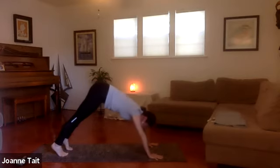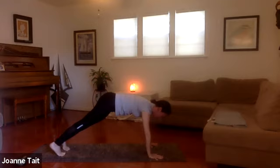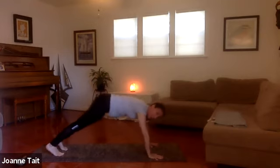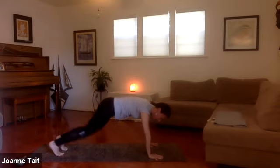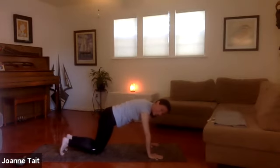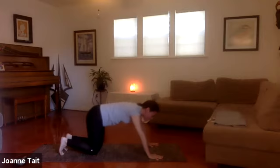So I'm just going to float my shoulders above my wrists. So now I'm in a nice straight line. Notice my hips are in line with my shoulders and I'm pressing energy through my heels. We're going to drop the knees again here. So we're coming back down to our awkward S pose.